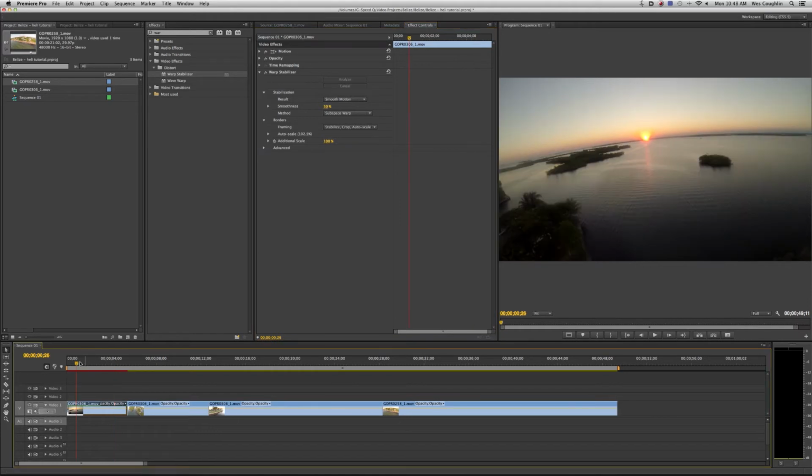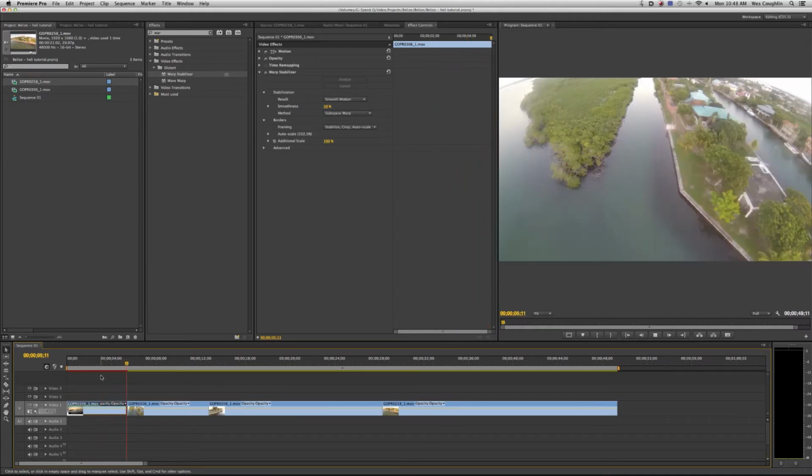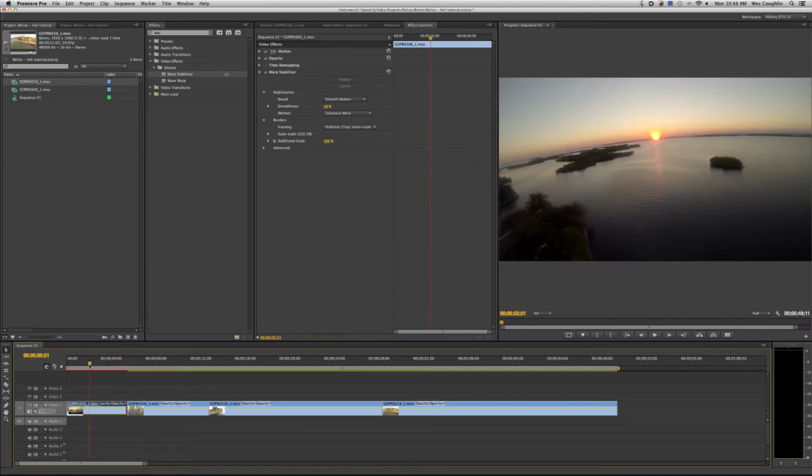So we just got done stabilizing this first clip. You can see there's this red bar above it, meaning it kind of needs to be rendered, but we can still play it back pretty well. If I need to adjust the settings of this clip, I would adjust the smoothness value, maybe bring it down to 30%, and you can see it's going to restabilize it. It doesn't need to reanalyze the clip, it's just going to restabilize it, which doesn't take too long.